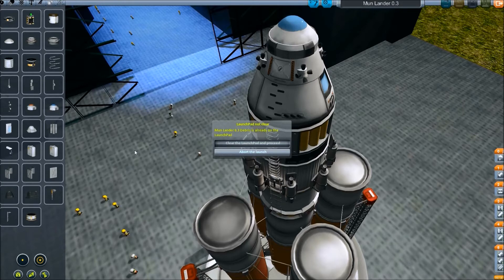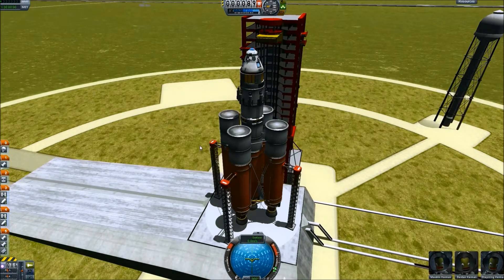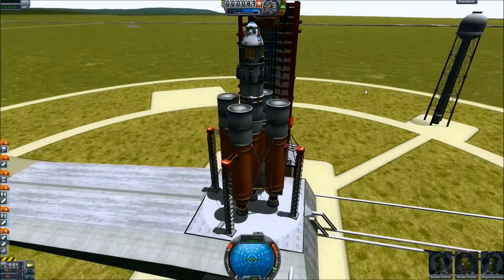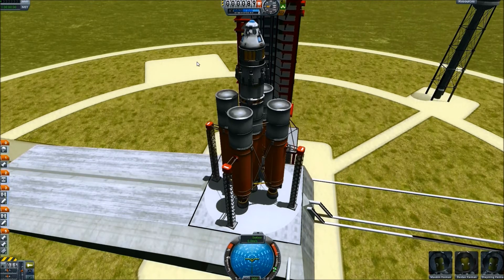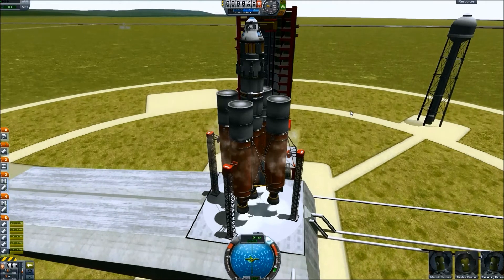With all of that explained, let's go ahead and try to launch this. The staging is complex, but I believe we can get it done. Hopefully, if all goes well, we won't crash-land on the moon a second time. Here's Makhdrin, Durden, and Shepming. If we do make it to the moon, I want Shepming to be the first one to actually walk upon the moon. Throttle up — have to be careful of overheating these engines. The fuel tanks are orange, they will overheat. SAS on. Do not turn on RCS because it would cause issues. Here we go — five, four, three, two, one. And we're off.